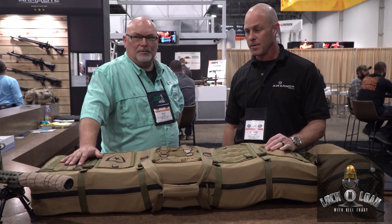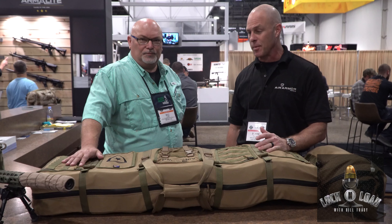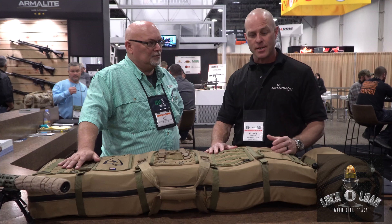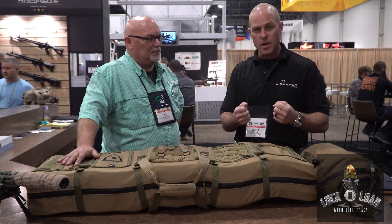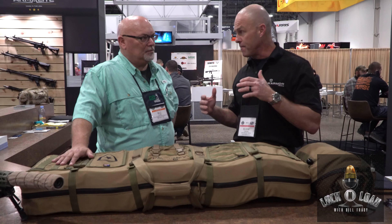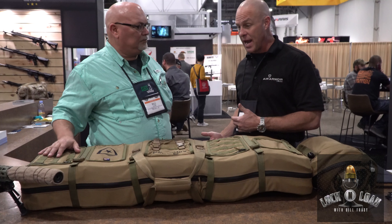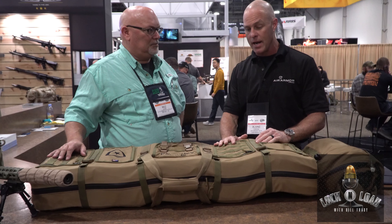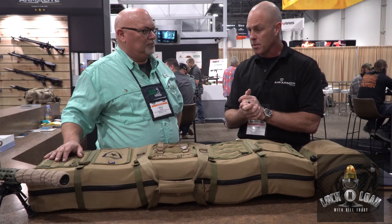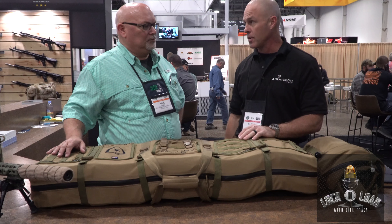It came from a helmet bag — very expensive, from $100,000, $200,000 a piece all the way up to $500,000 a piece. And you had to make a decision: you either make your case flimsy, something you can store in the cockpit but nonprotective, or you can make it very heavy and not collapsible — something you can't get in the cockpit. So I knew there had to be a way that you could do both: be very protective but also collapse in air. Add in light weight and other features before the helmet is prepared.